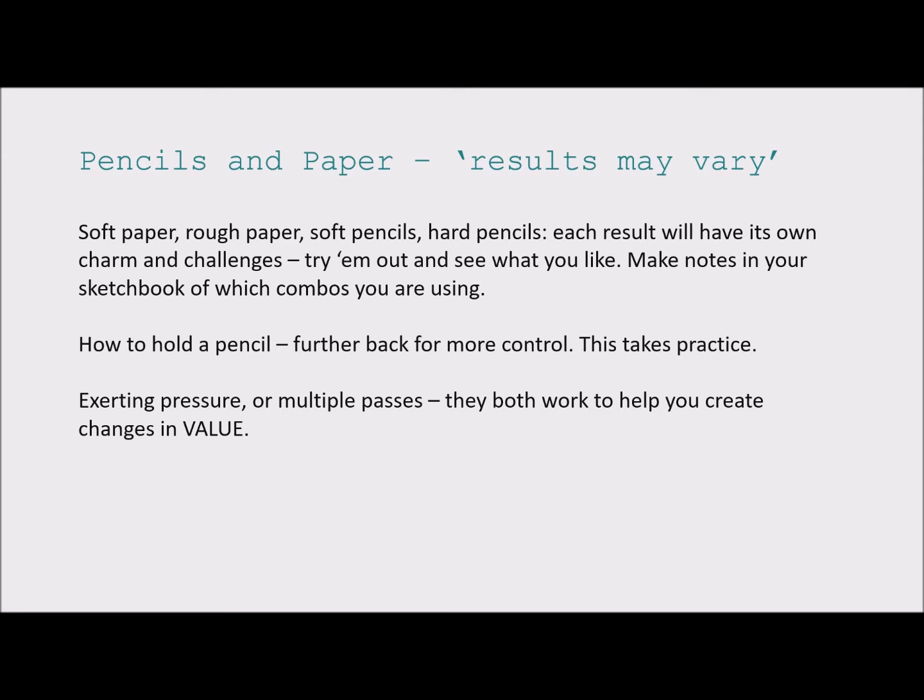And then the way that you get lighter and darker values when you're holding your pencil like that is either by exerting a little more pressure, or you can use a different pencil that might be softer or harder, or you can just make multiple passes. In other words, you can just go over it over and over again in different ways until you get the level of darkness or lightness that you're looking for. So pencil drawing is really simple. You can make it as complicated as you want to for yourself, but these things are the basics.